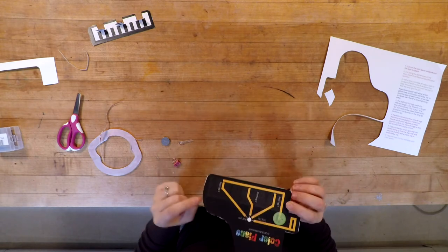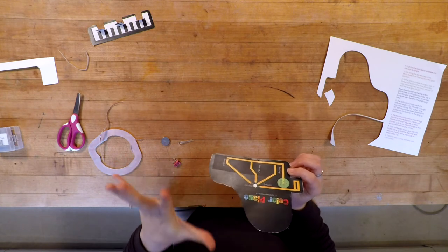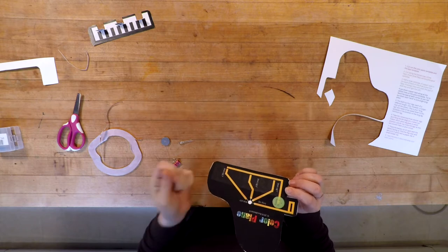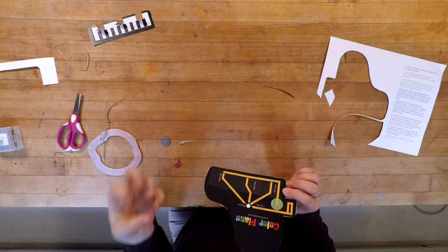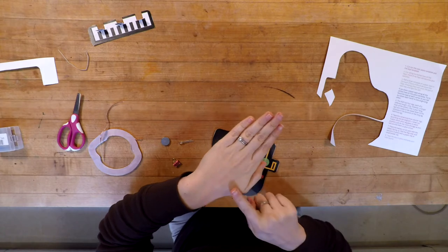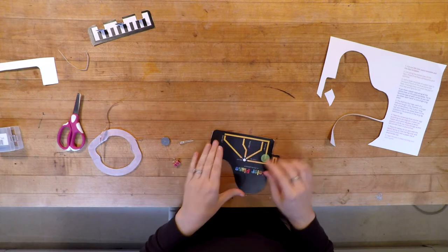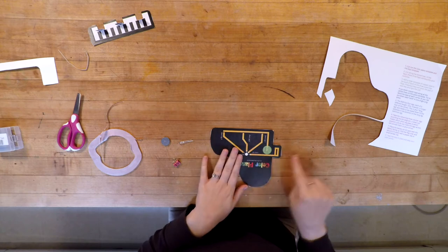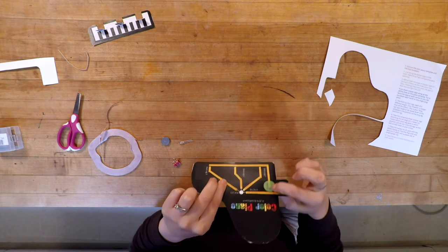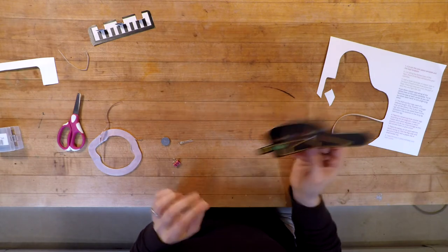The next piece is the piano body. You'll notice there are five yellow lines on it, and your goal is to use only five pieces of copper tape — one per line — bending the tape at all the turns instead of cutting it. When you cut tape and overlap pieces, there's glue between them and the electrons have to go through the glue, which acts like a resistor. That makes your light either not light up or light up very dimly. Also, the line on the bottom right goes all the way up under the battery area to the green dot, where the battery will go. So let's get this taped up.